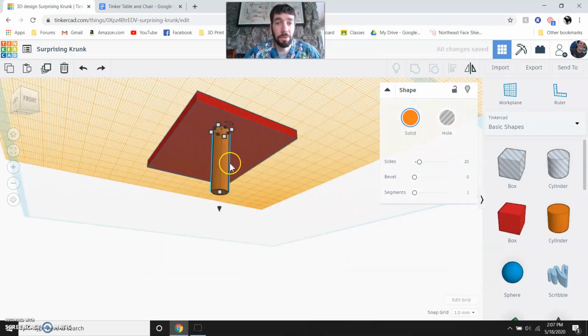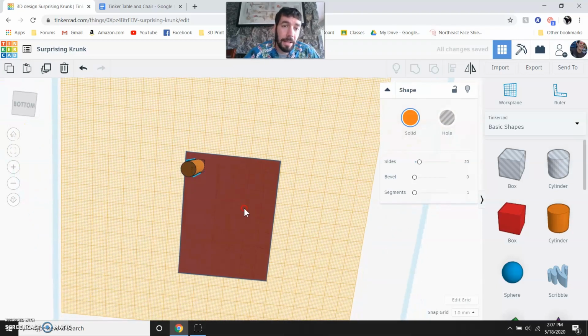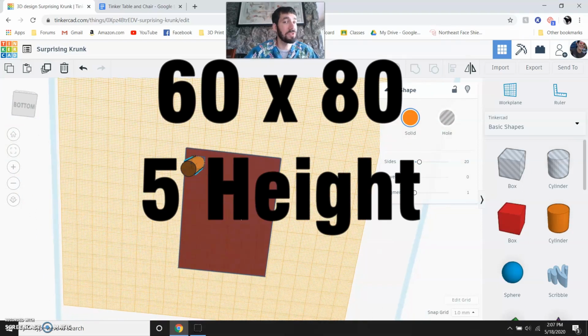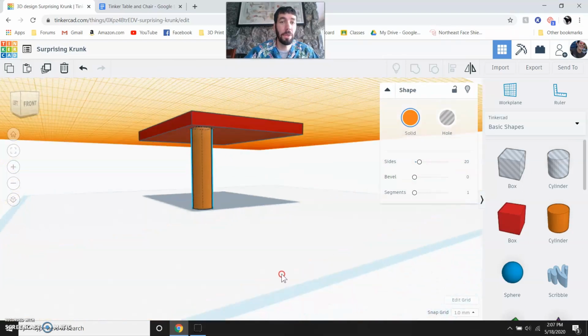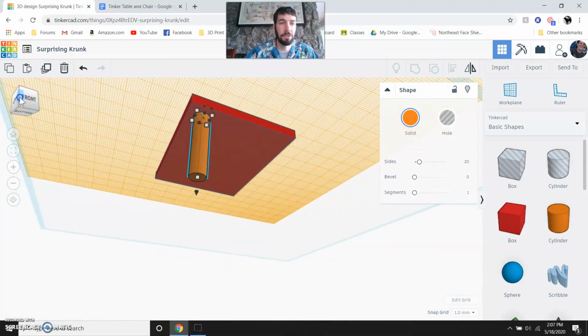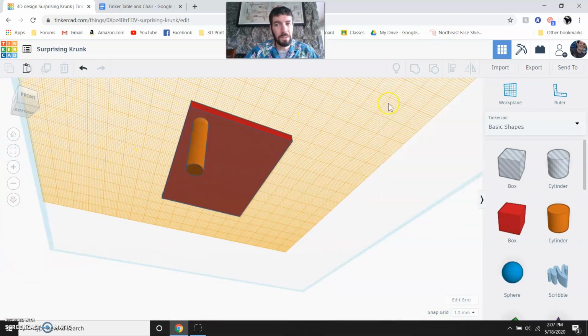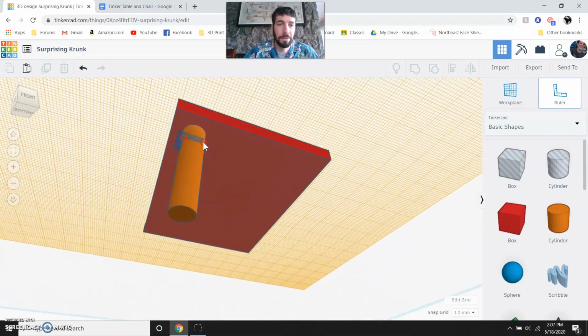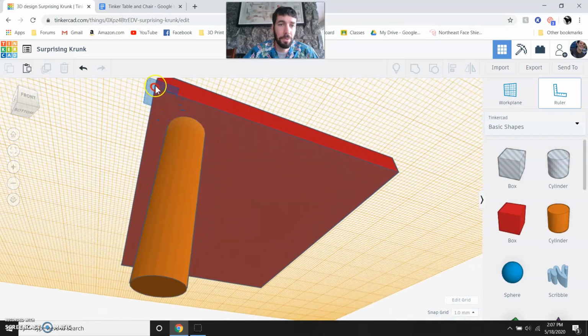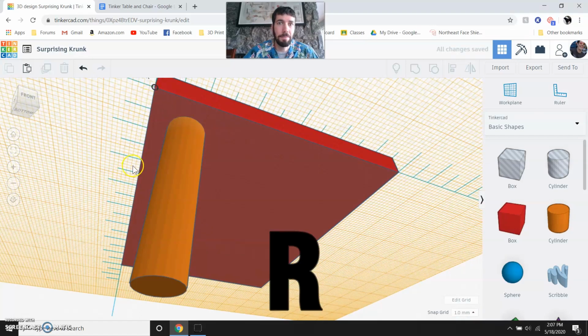We want to put the leg in the corner. Now, in order to do that, we can visually just kind of go, okay, that kind of looks good. You can even click on the bottom and look at it. But let's get precise, okay? So I'm going to go to the bottom of my drawing. You can rotate it by dragging the cube right about there. And then I'm going to pull out a ruler. I'm going to click on the ruler. I'm going to zoom in right here, and click right on the corner of my table. See that? So it puts a ruler right on the corner. All right, pause the video, your turn.